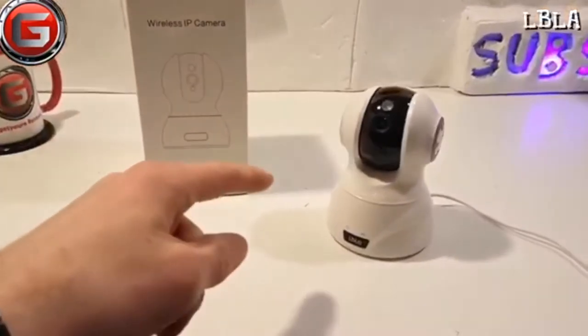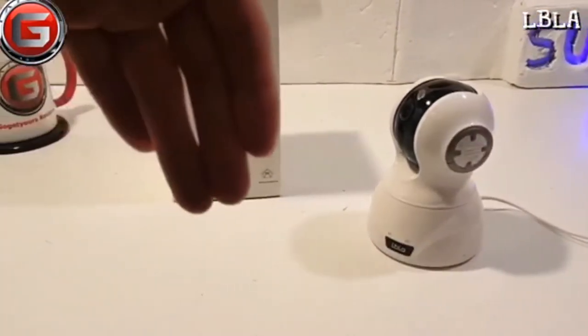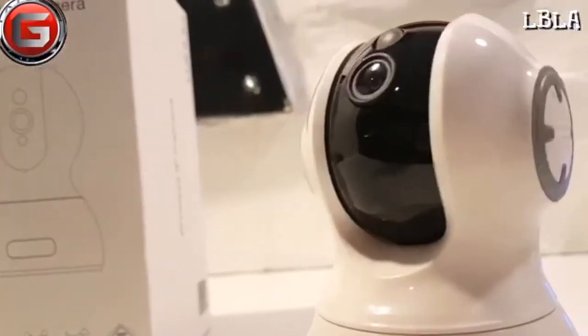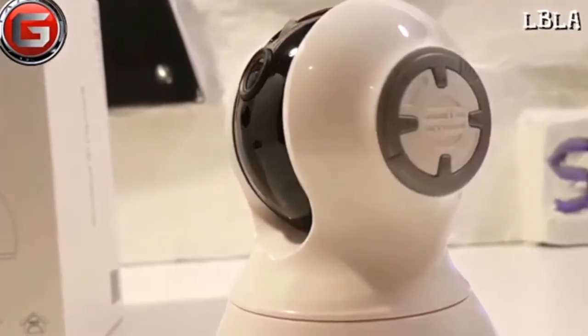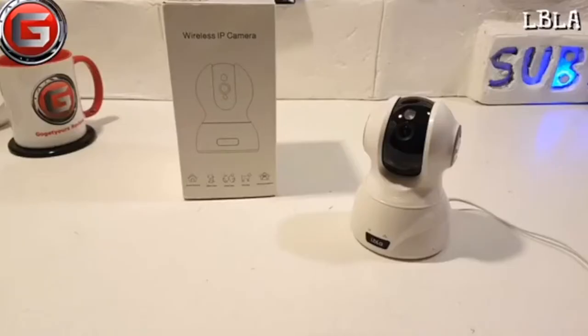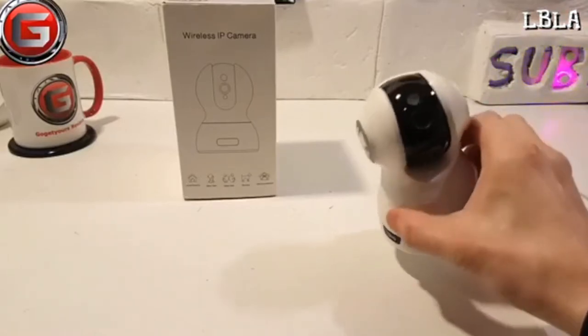Overall, I really like this LBLA security camera. It's very simple to use, it has very smooth tracking control, and it's very silent too, which I feel a lot of thought has been put into this product being incognito. The app is very well set out, and I'm trying my best to think of a negative comment. But honestly, I truly can't.